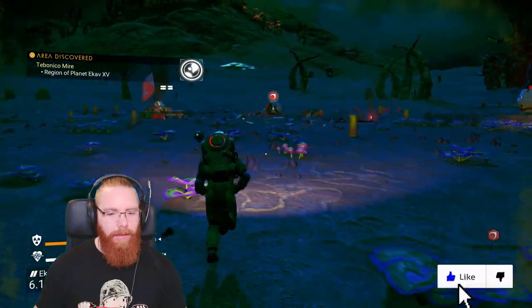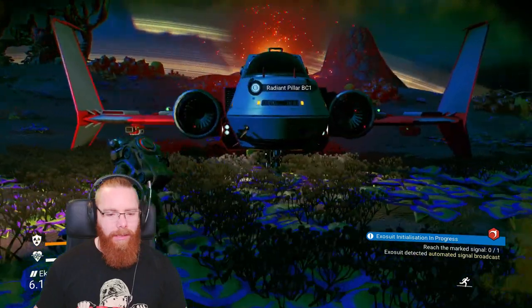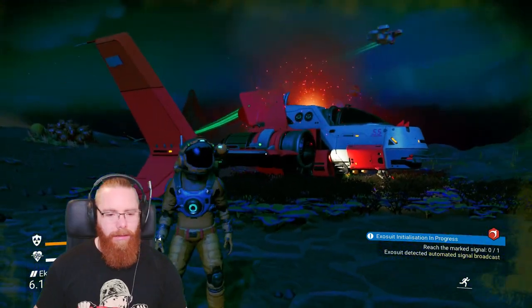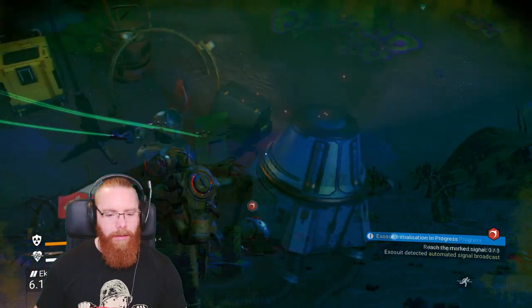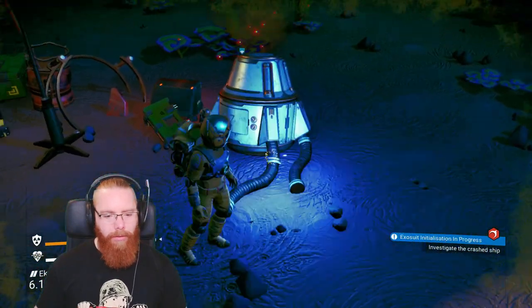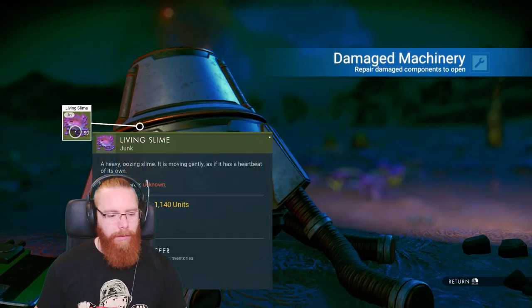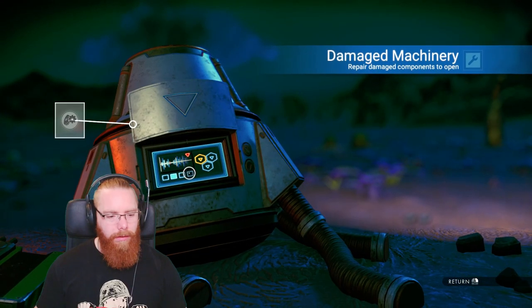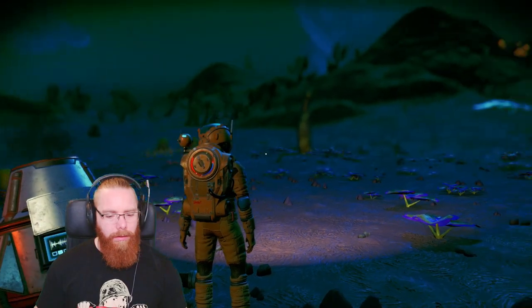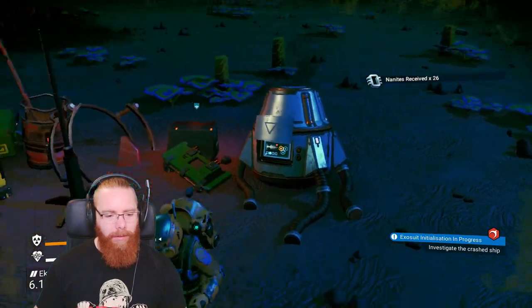Oh, wow, okay. Okay, white and red. Looking good, looking good. I like that. What's that? Is that NPCs? Damaged machinery. Repair damaged components. Living slime? Okay. Oh. Did I repair it? I don't know what I just done.